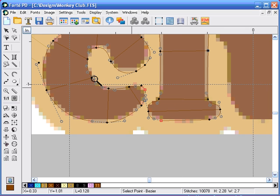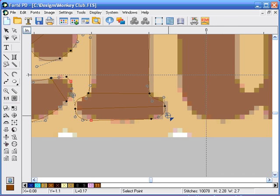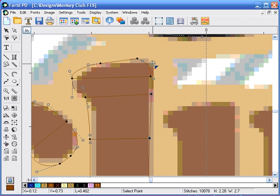Let's zoom in here so I can find the right anchor. There we go. And you want to try to keep these lines perpendicular, straight, because it affects the direction of the stitches.